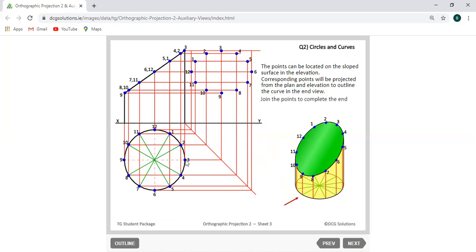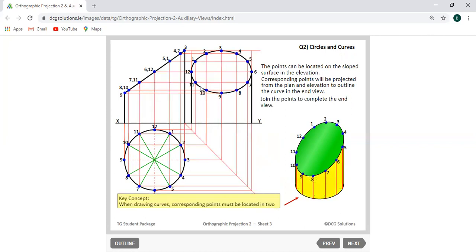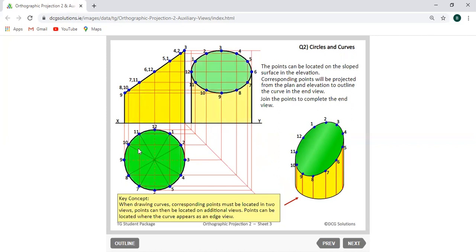So you can see here, lads, we're just bringing it straight across the 45-degree line, bring this straight up. Once you have your line, which has the 3 and 9 in it here, you're just looking to trace across your 9 and your 3 here. Okay, it's the same for the rest of the points. Once you've that done, you're filling in your curve here freehand, and you're just finishing off your drawing, darkening in the lines which should stand out. Okay, so the outline of the shape, and again, the red lines are your hidden detail.